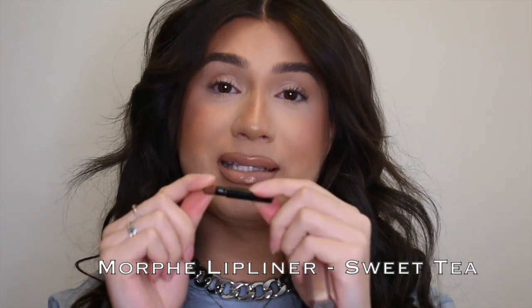The lip liner everybody needs — everybody has talked about this lip liner, it's super affordable. This is the Morphe Sweet Tea lip liner. Morphe has some of the best lip liners I've ever used — super creamy, super long-lasting. This one I've used to death but they're amazing. It's like the perfect brown color, not too red, not too gray, just the right amount, and a lot of people can wear this — not just my skin complexion, if you're a little lighter or a little darker.